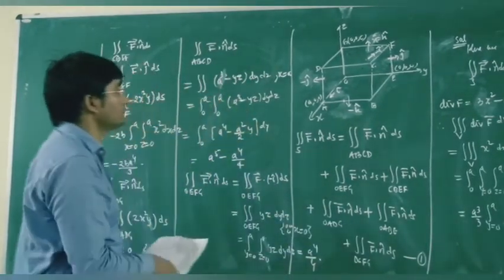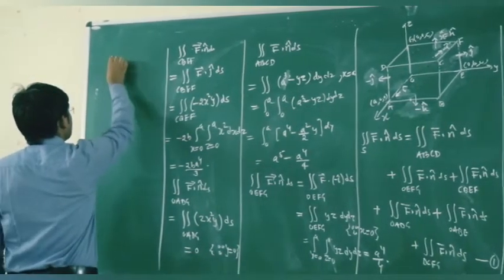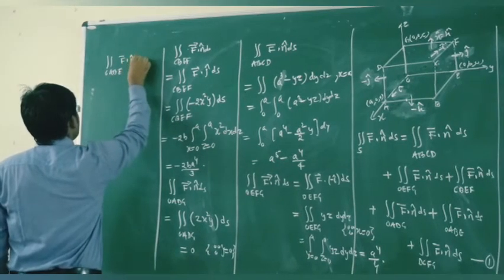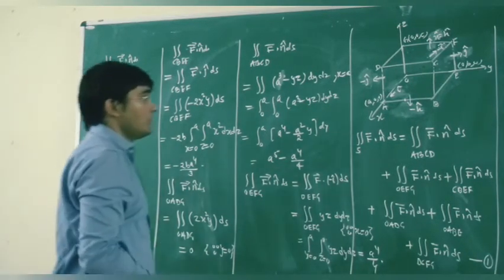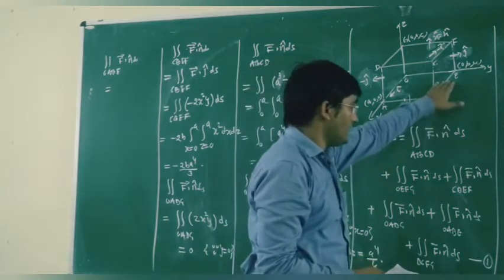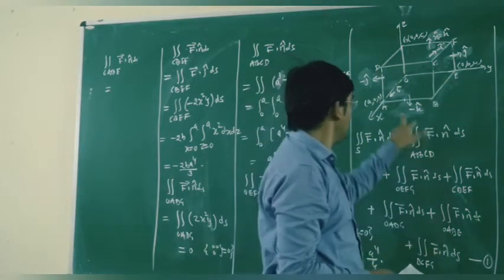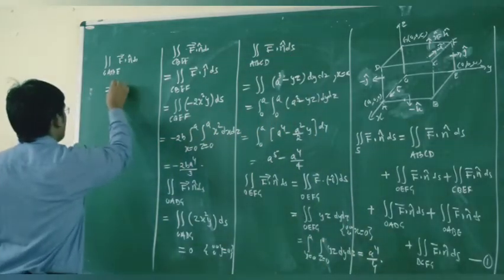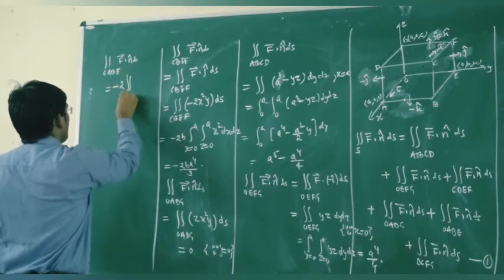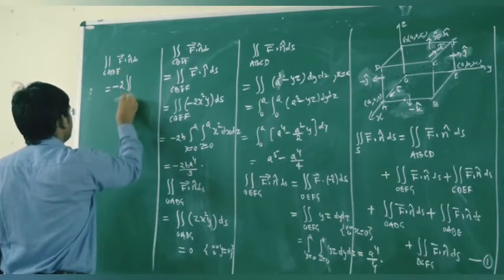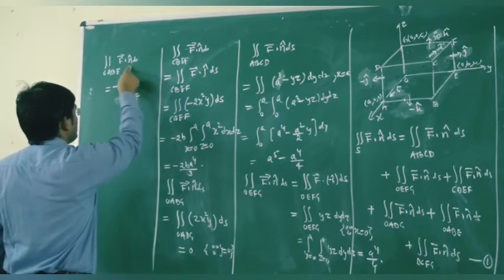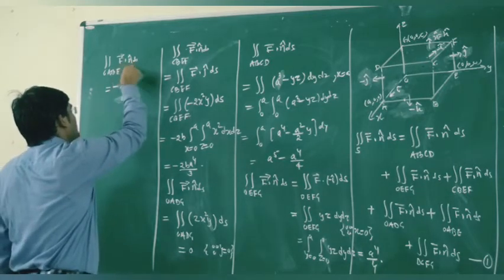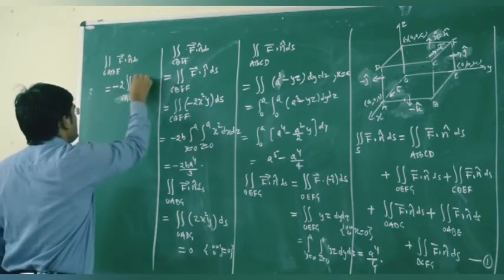Now this part, the double integral over OABE of f dot n ds. For this face OAB, we have n equal to minus k, so this will be minus 2, because in our case the unit normal is minus k, so we have f dot minus k, and that will give you minus 2 into ds.